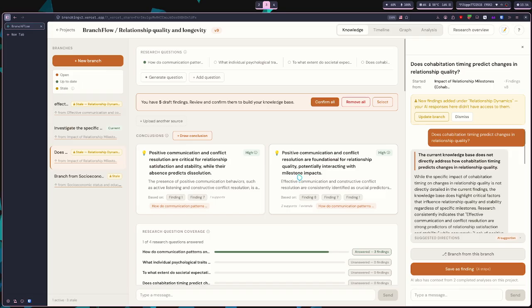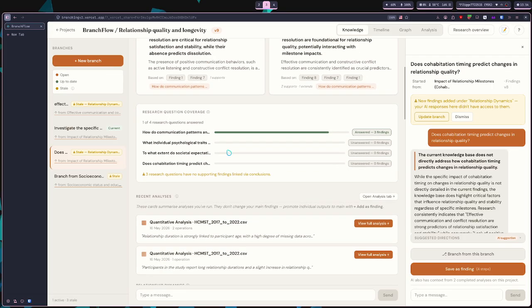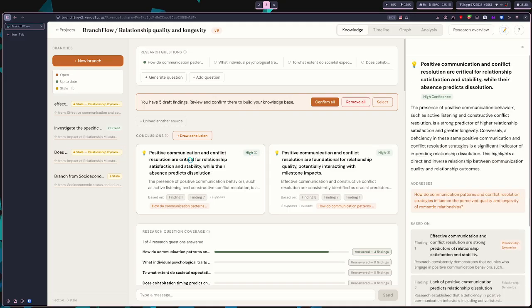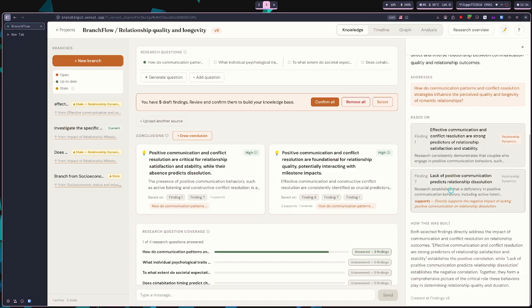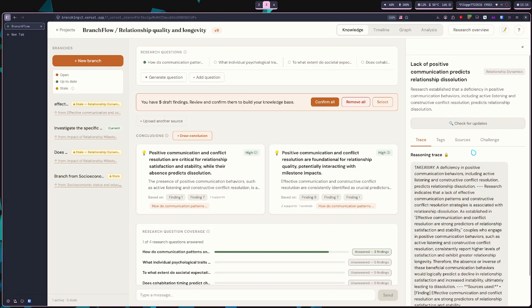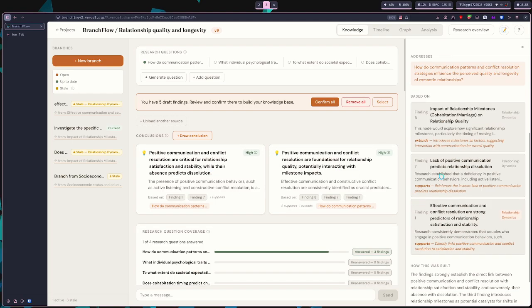Conclusion is actually supported by your findings. I mean, the two findings, yes. These two, yes. Support the negative impact hypothesis. It's also giving you trace, and this is quite nice. Extends.